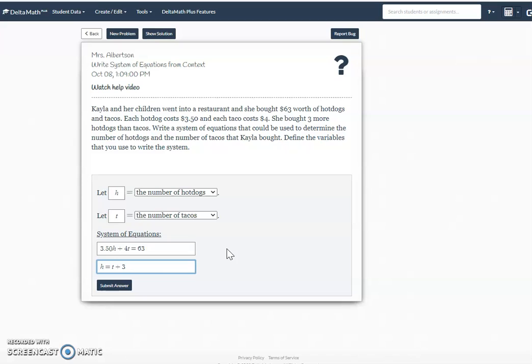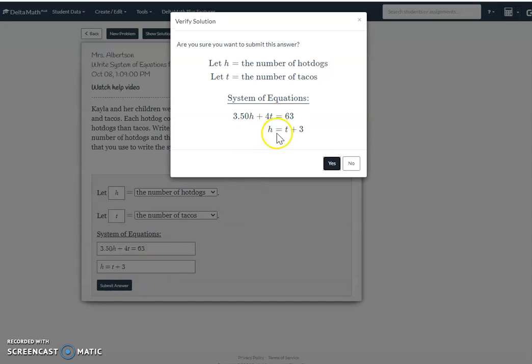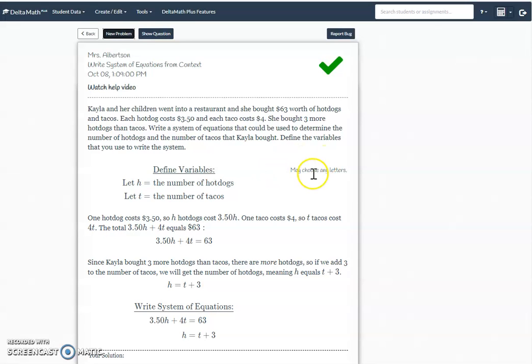On these problems, I'm not being asked to solve, but at this point you could solve by elimination, or by substitution. It's set up nicely for substitution. My guess is you probably wouldn't choose graphing, but that is the third option you'd have. If we submit this, we get to double check. Yes, we have it right. Again, just to reinforce this, you can choose any letters. If you want to choose X and Y every single time, that's not a problem.